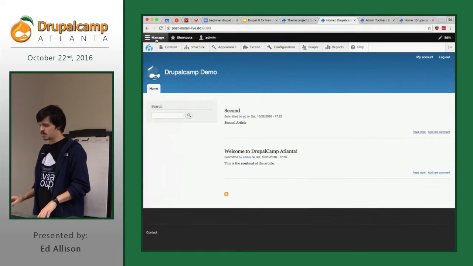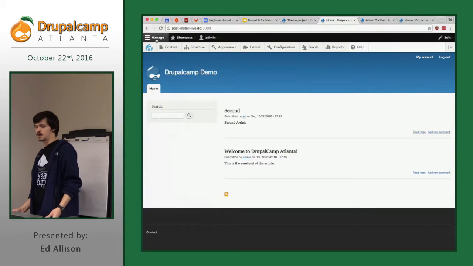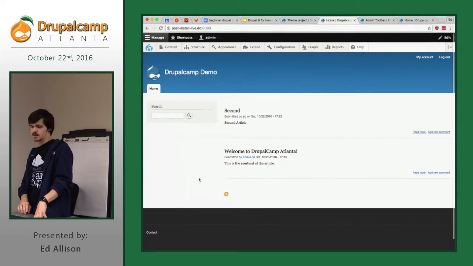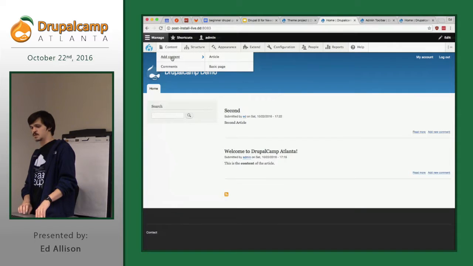So right now our site is just one page, the home page. In order to add another page, let's say we wanted to add a contact page. So in the same way that I added the article, all you do is go to Content, Add Content, and then Basic Page.